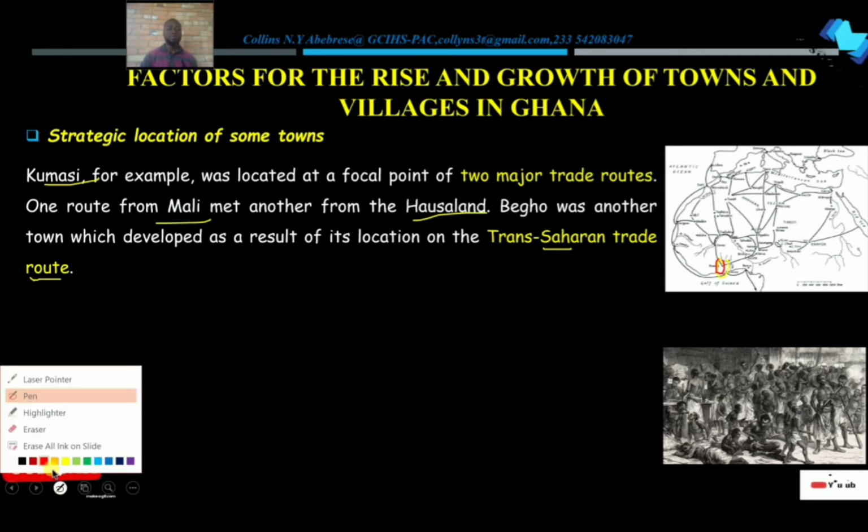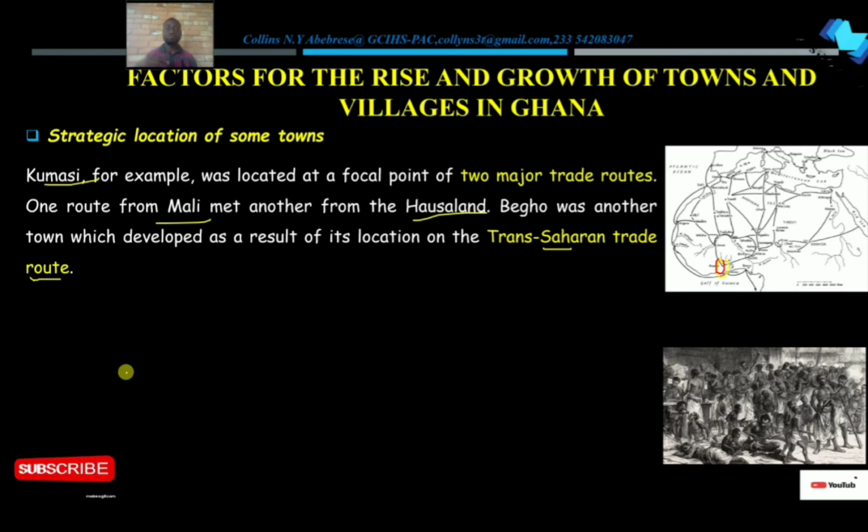So how do these towns situated along the trade route or strategic location enable them to rise? It's as simple. You see, when these towns are strategically located like this, and for instance, if it is a market center, you realize that a lot of people come into the area to trade. And some of these traders tend to build or acquire land and establish themselves there. All right. When it is also located on the trade route, the same thing, because people will troop in to trade, and trade brings people to the community. And you can't have a community without people.